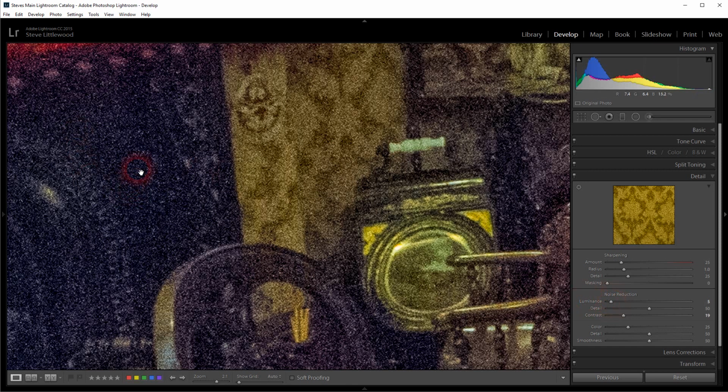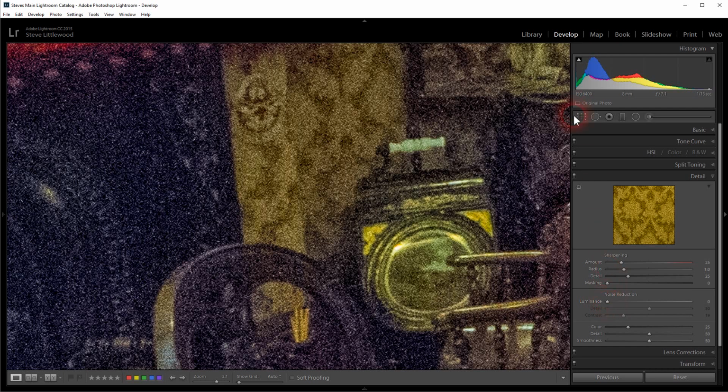Now luminance is to do with these brightness mottling effects, and as I drag it to the right, the reason this is so noisy is because it was taken with a Canon 7D Mark I camera at 6400 ISO, so it doesn't handle high ISO settings very well, this fairly old digital camera. So we're having to apply quite a bit of noise reduction to that image.